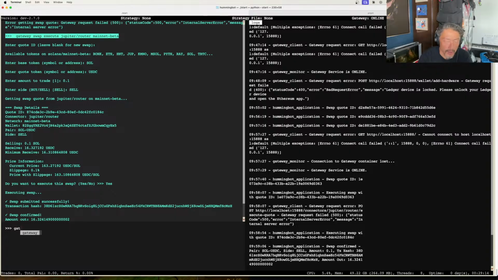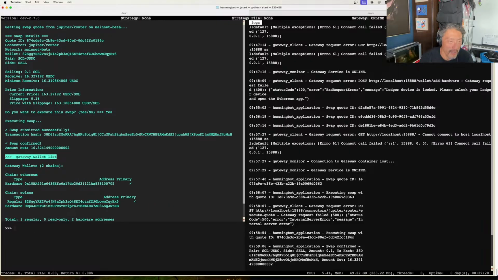Now let's go ahead and do the same thing, but let's try to do that with our Ethereum hardware wallet. This is a bit aggressive because I haven't even tested the Uniswap endpoints yet, but this should work because what we'll try to do is a swap on Ethereum, on mainnet, using this hardware wallet. So first let me open my hardware wallet, and we'll do a swap there.